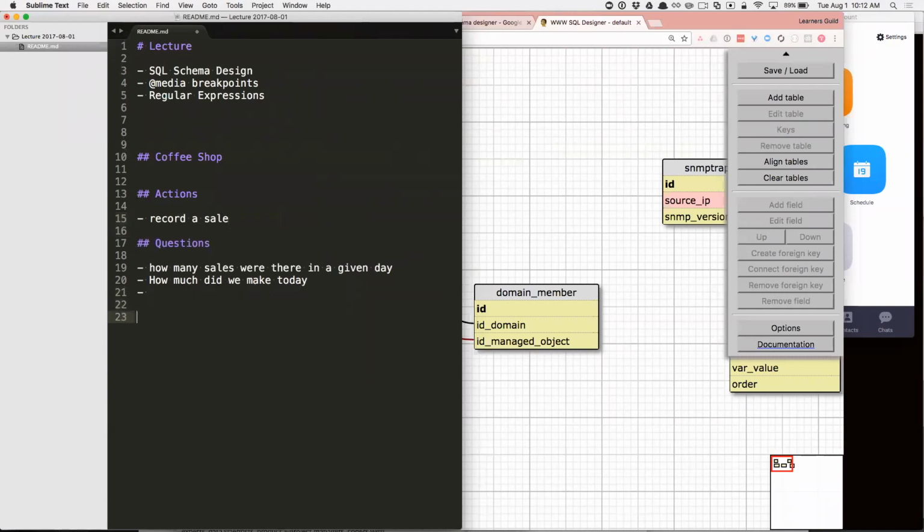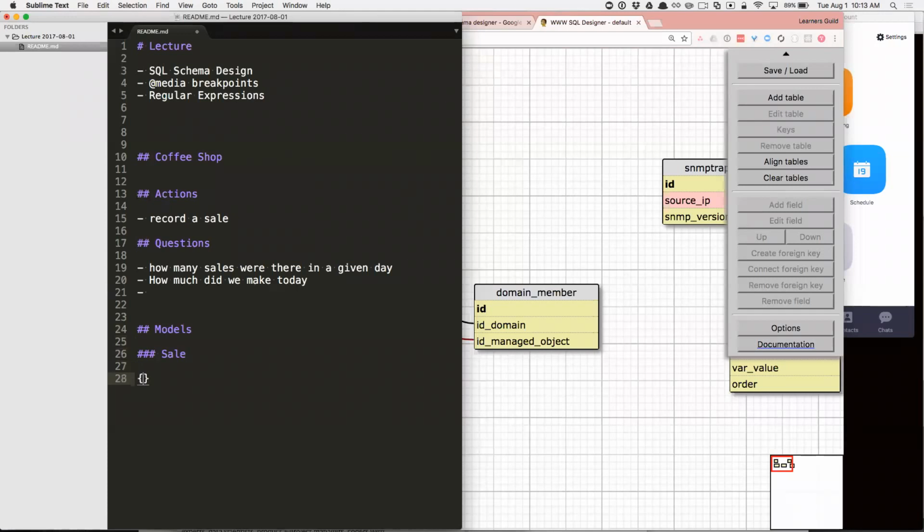And so we need to think of, if we're using SQL, most often you're going to make each table model some real world object. This is not always the case. There's a lot of reasons to use tables for other things, but in this case, we just want to keep a log of every transaction that happened, right? So we want to know what that thing is. So let's talk about a sale.